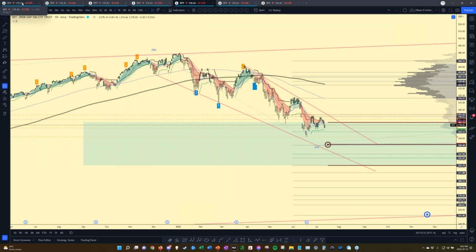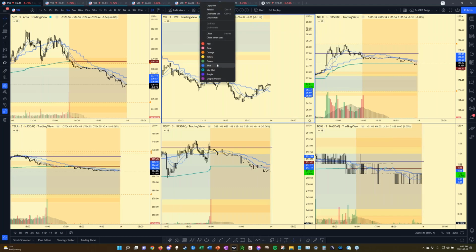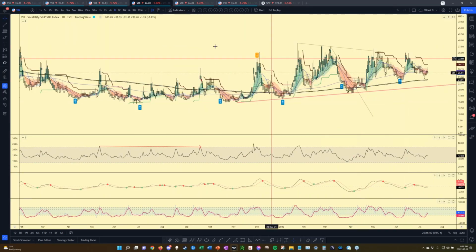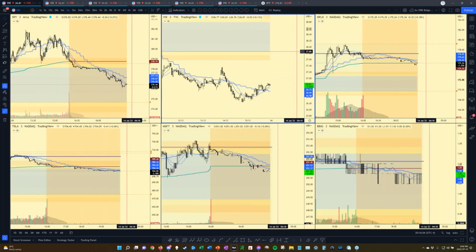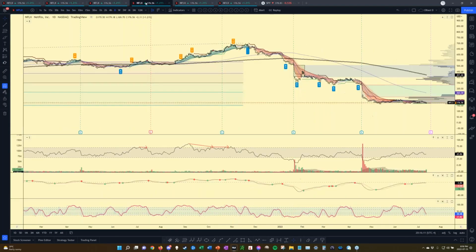But one hot tip that is very useful in TradingView, guys, is if you right click on the thumbnails on the top, you can add a color code here. And what it does is that it links your windows, your thumbnails in TradingView. So if I put everything here in blue, and I know that here is my 1 hour chart, here is my daily chart, and since it's blue, when I'm using my intraday window, if I click on the Netflix here, it will automatically populate the 1 hour and the daily.